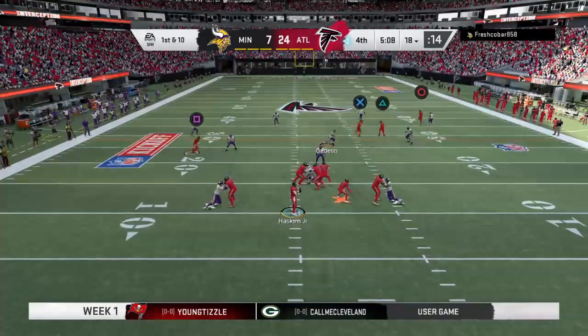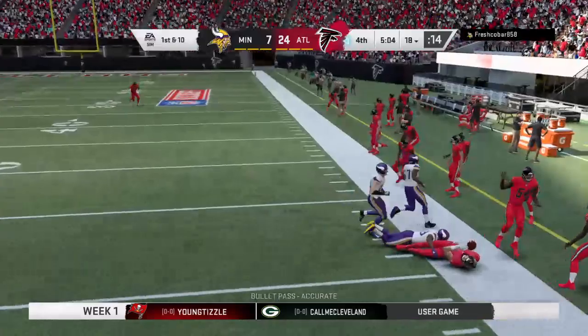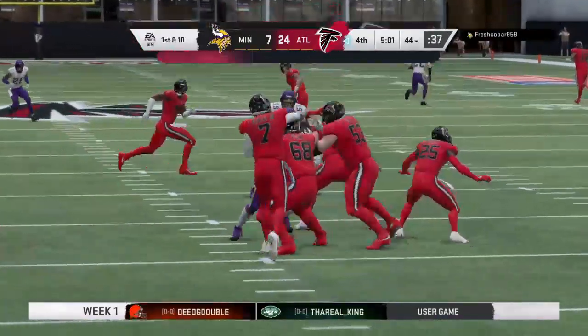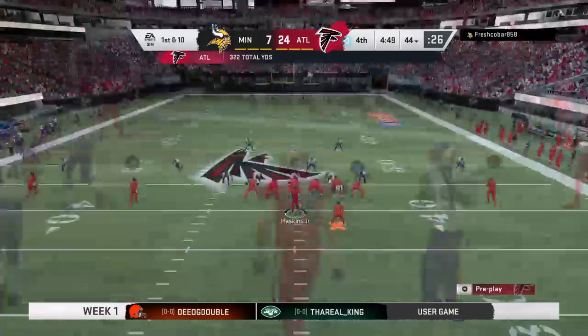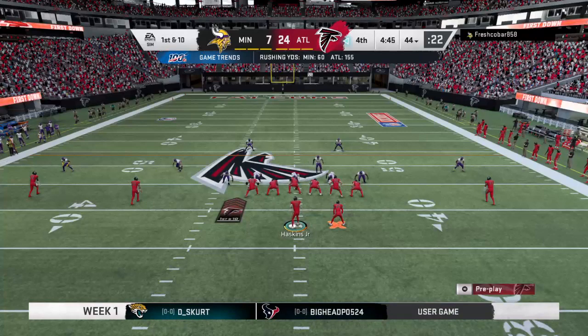On 1st and 10, it's Haskins. Looking for his tight end on the corner. It's complete. And he'll get this one way up just shy of the 45-yard line. A good pickup there, 26 yards.